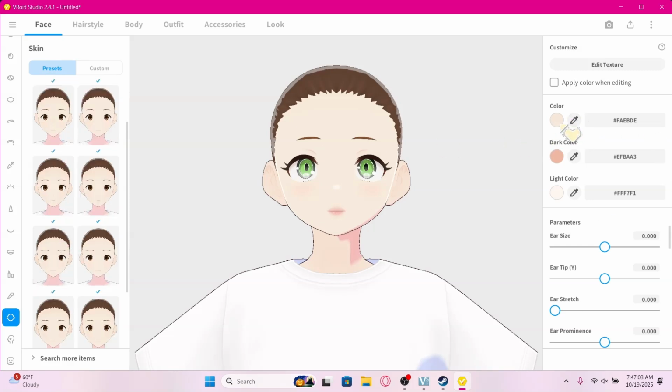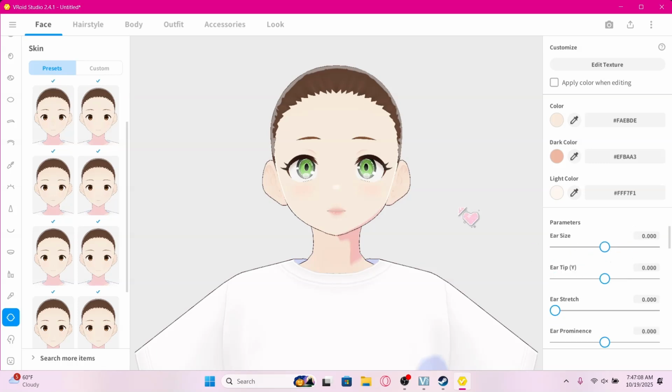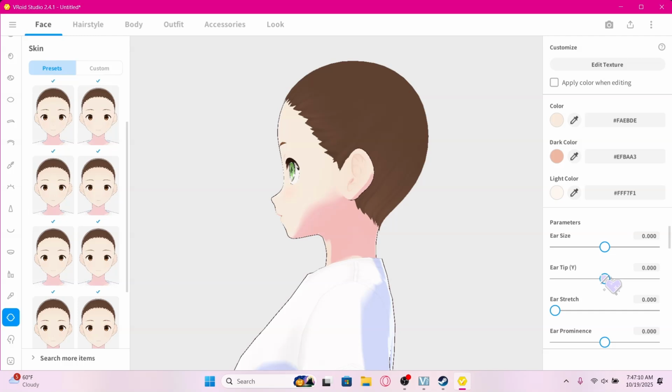I'm not gonna mess with it myself, but there's the ear size and stuff like that, ear tip. I've never messed with this, but we're gonna mess with it really quick and see. Yeah, make elf ears and stuff.